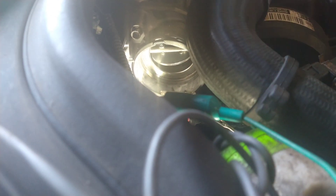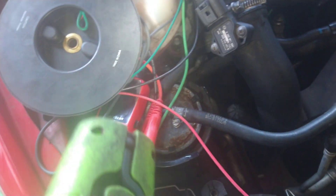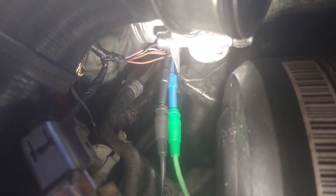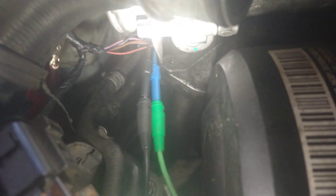This throttle valve is the intake valve on a diesel. When you stop the car it should fully close and then open again, and it wasn't doing it. After having another look at it, I decided to unplug it at the connector and without the connector on, I went into the throttle body with a power probe and powered it up. I could get it to fully close, and the only way I could get it to close was with the power in where the blue back pin is and the ground where the black one is. Using the power probe, that was the only way I could get it to close. However, the other way around, nothing was happening - it was staying open the whole time.